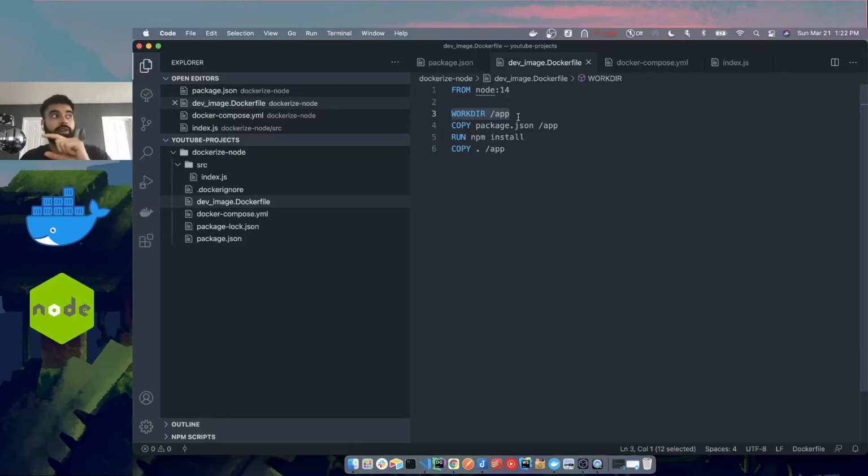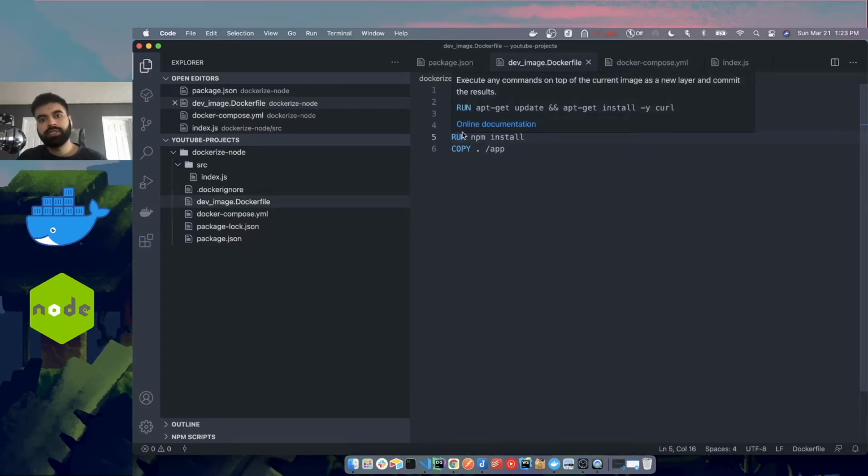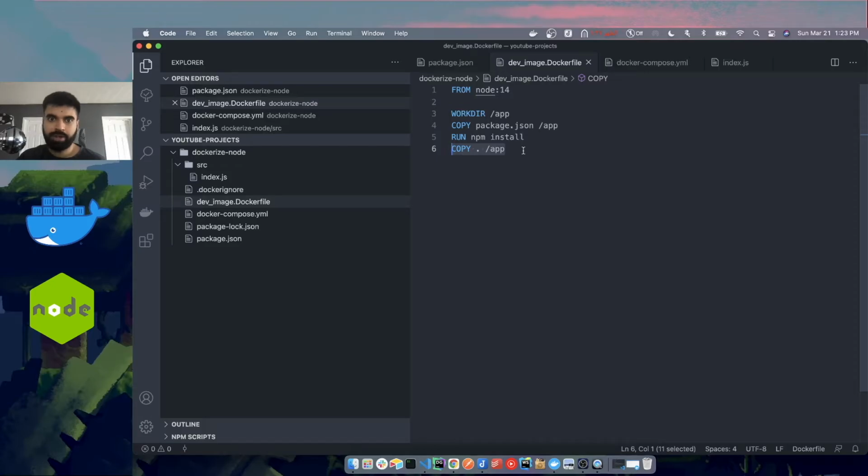working directory on the container, not on our local machine, but in the container, which is run in a Docker orchestration. And then we want to copy the package.json file from our local machine to this container, right? The reason why we want to do that first and not copy the entire app right away is because Node modules are already huge, right? Like it could be 1 GB to 2 GB or even longer.